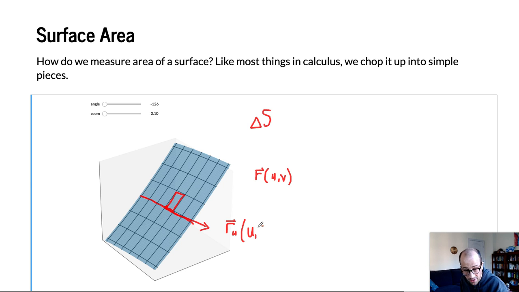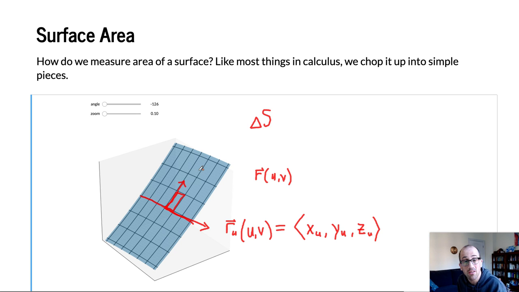So it's a vector now. It's going to be tangent to my surface because it's tangent to a line in the surface there, but it moves along the u direction, this way. And then I can do the same trick going the other way. I should give you a formula for this. What is this guy? It's a vector, and it's just exactly the partial derivatives of each of the components. So that's x_u, the u derivative of x, the u derivative of y, and the u derivative of z.